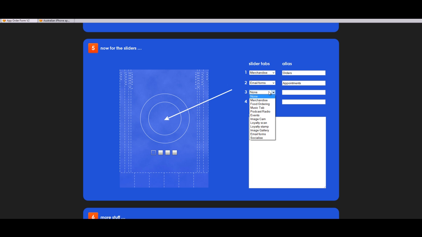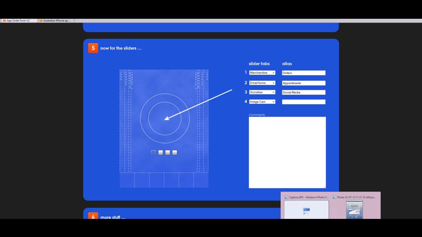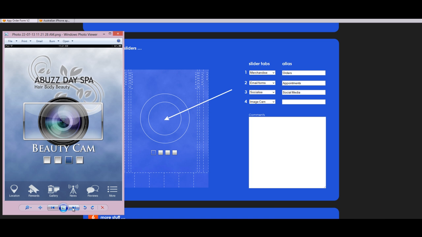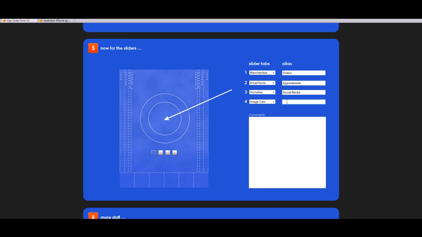And then the next one going along, maybe your social media, socialize, or the customer may prefer that we call it social media. And the last one may be the image cam. So you would refer to it, in this case we've called it beauty cam. Again, it's got to really suit the business. Okay, so that's basically your sliders.